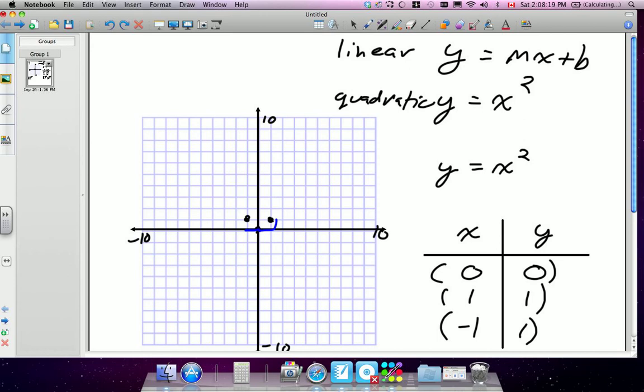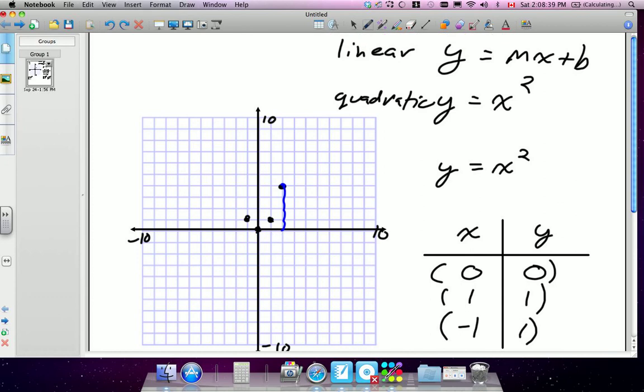The next point, from the vertex, I'm going to go over 2 spots. 1, 2. What would 2 squared be? 4. So from here I go up 1, 2, 3, 4. There's my next point on this graph. Okay? Because we're dealing with squaring. That's what's important here. We're constantly plugging numbers in and squaring them.